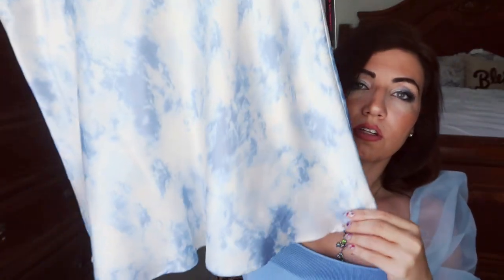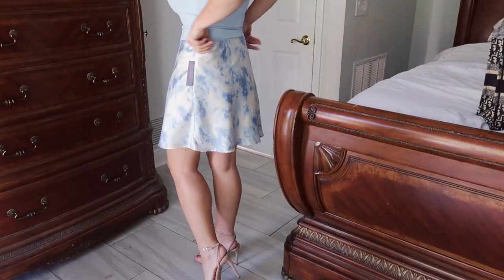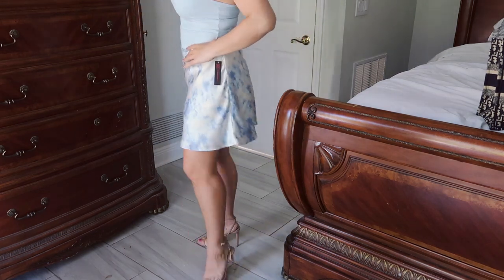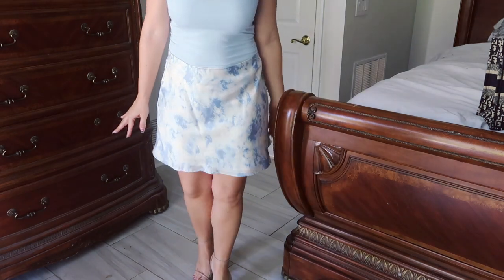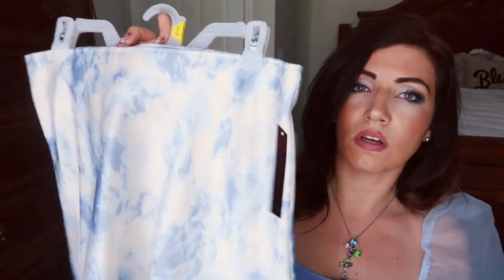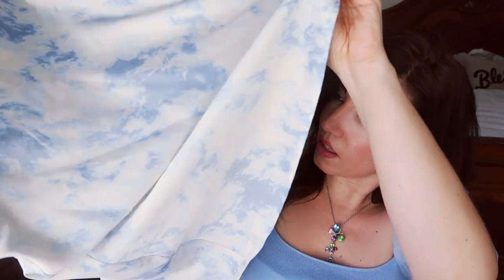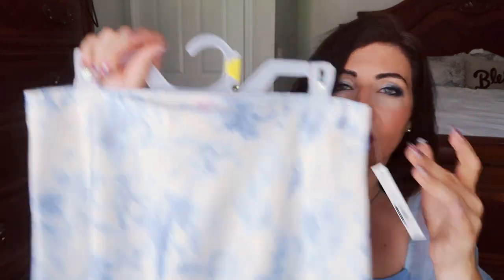The next thing I picked up is another skirt from No Boundaries — just a really cute, simple satin mini skirt. This comes in a bunch of different prints and was $9.98. I don't think you could go wrong with under $10 for a bottom. You could dress it up or down with a plain cotton tee and flip-flops, or something really pretty with strappy sandals or heels. It has elastic in the waist and I sized up to the largest because it is a mini skirt and I don't want my skirts too short.